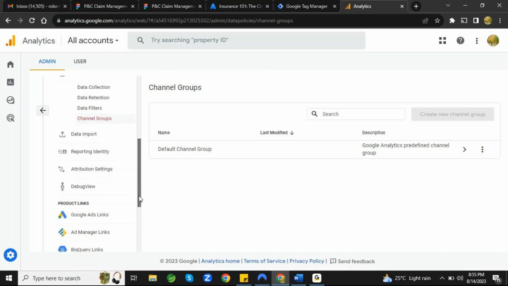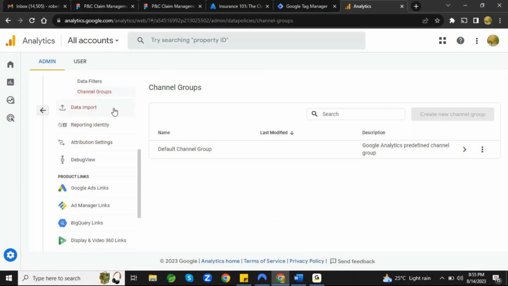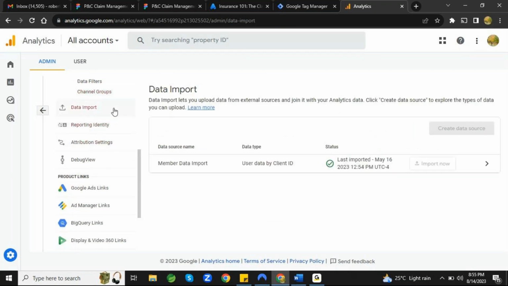Data import. Importing data means you can import data if you want, or you can create a data source. You can connect it to BigQuery or some other sources and then import the data.